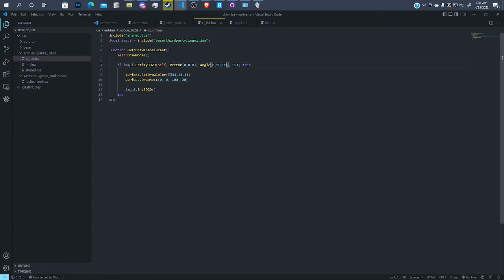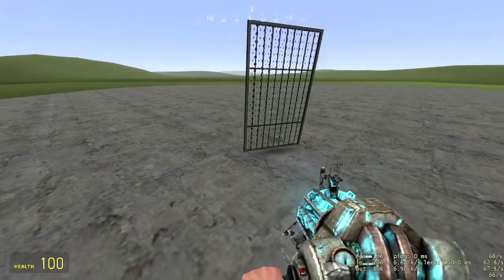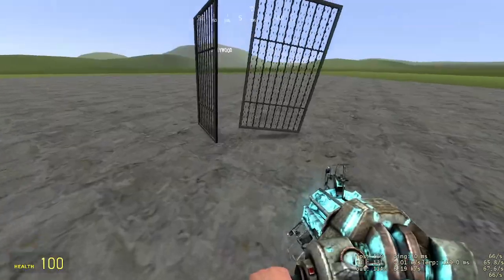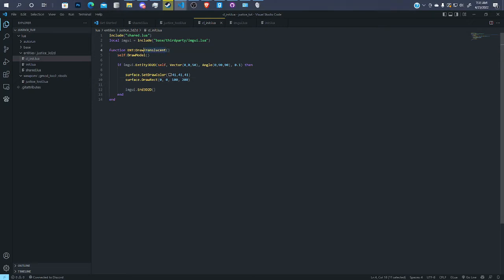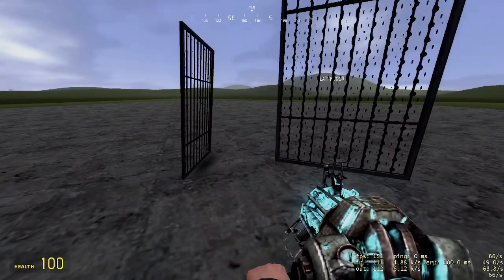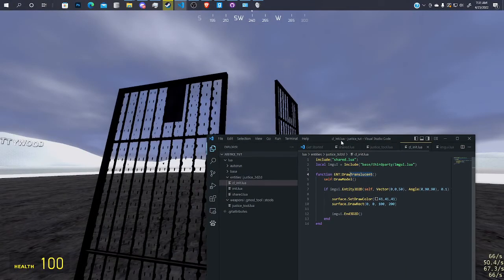Still trying to figure out where the draw is. Bit strange. If I just do draw. Okay. So it just has to do with that.